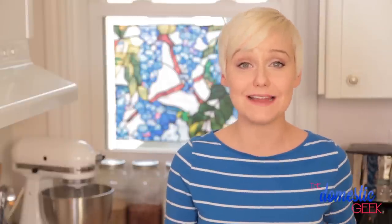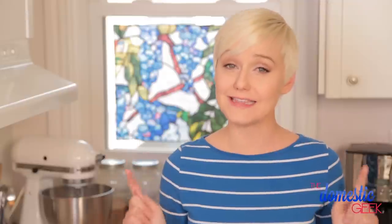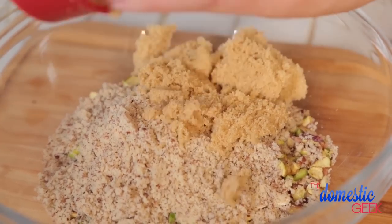Next it's time to put together our crumble. What's cool about this crumble is that it doesn't contain any wheat at all. In a bowl I've got some rolled oats and to that I'm going to add some crushed pistachios — pistachios and plums, that is a match made in heaven. If you don't have pistachios on hand, you could totally do this with some walnuts or with some crushed almonds. For this crumble, instead of traditional flour, we are using some almond flour, which you can find at your bulk food store. We're going to finish this off with some brown sugar and some butter, then mix it all together really well with your hands, and pile it high on top of our beautiful plums. Into the oven these go at 375 for between 25 and 30 minutes. If you find the tops are browning too quickly, just lay a piece of foil over them to prevent them from burning.